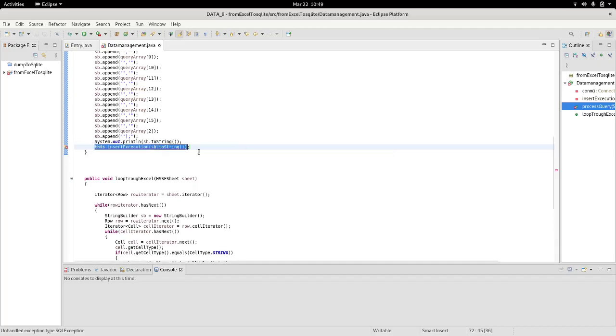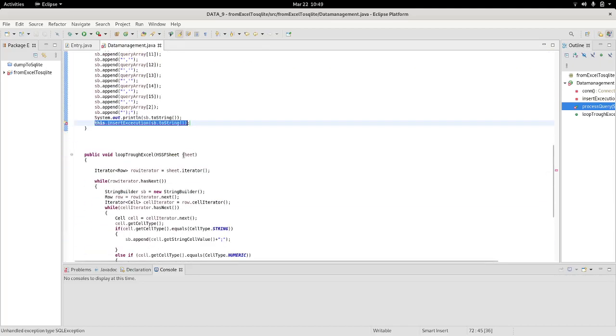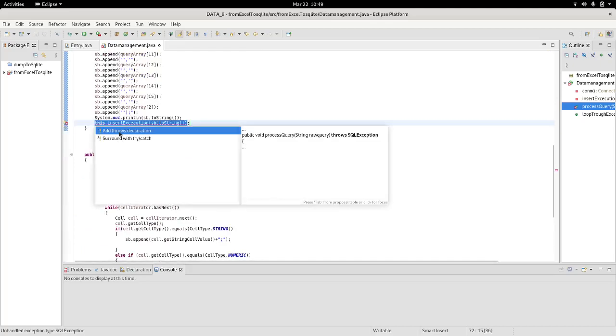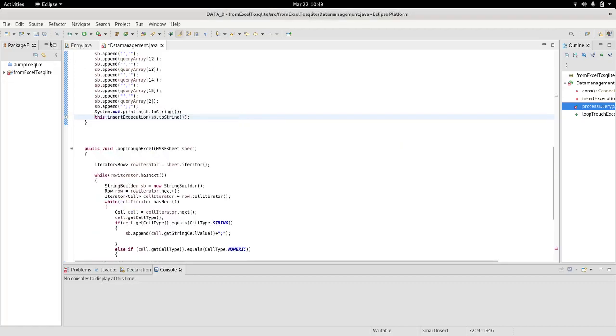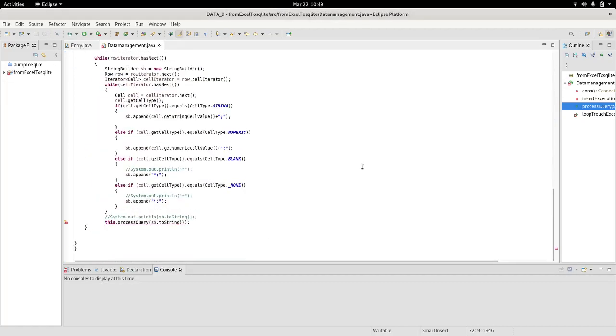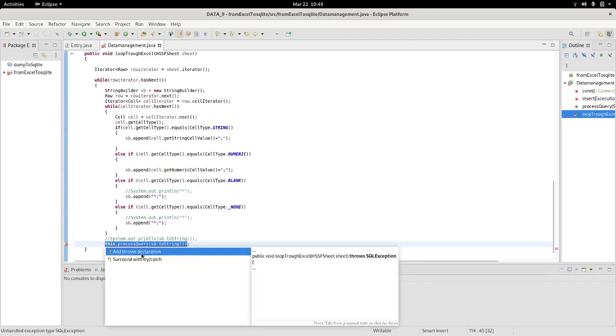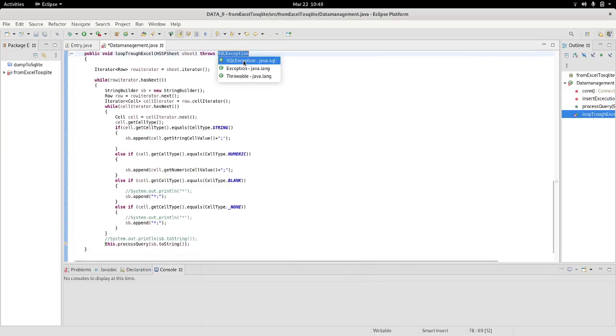Okay, you're telling me the exception is unhandled, but you're not giving me. Okay, yes, add throw declaration here and there, and finally we have some unhandled declarations here and here.